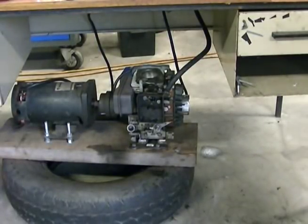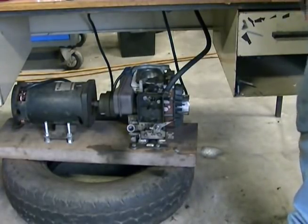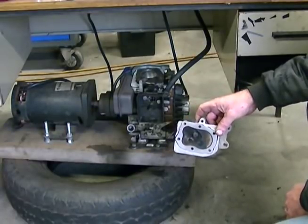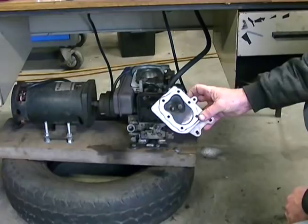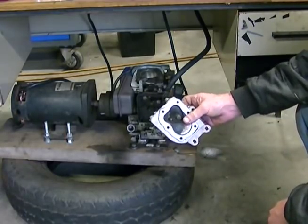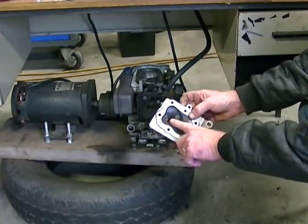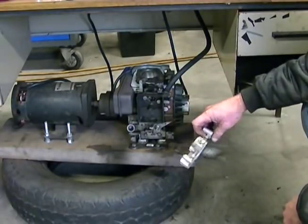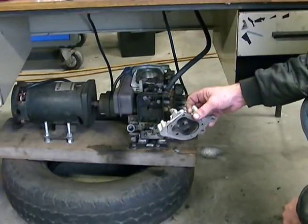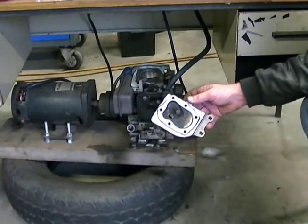We seem to have hit a bit of an end pass here. What we wanted to do was increase the compression on this motor a little bit more. But being a side valve motor we are very limited. We have our hot bolt — I could maybe take that from 12 to 14mm but that's not going to give us very much. I tried putting a longer spark plug in there but it hits the exhaust valve. There is very little room between the exhaust valve and the spark plug — maybe 1mm at most. Which means we can't even shave any off the head.